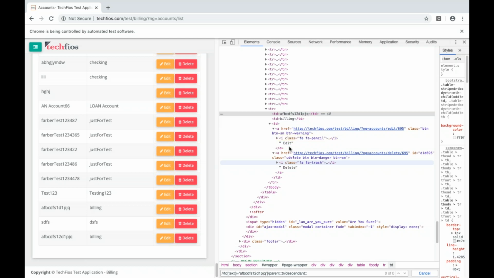What are the chances that they're going to have another button here with another I? One I is edit, the other is delete. This is bad code. These are buttons. This should not be under I. This should say button. But this is a fake website we're testing. You can ask the developer when you're working for your company. If you see they didn't put the word button, you could ask them, hey, do you mind putting buttons?